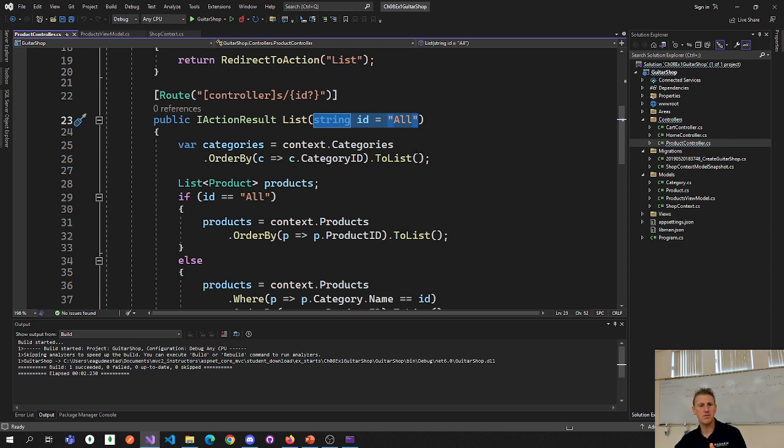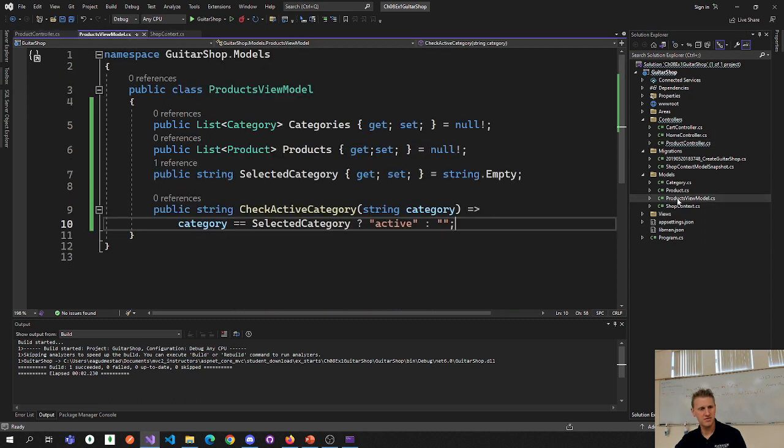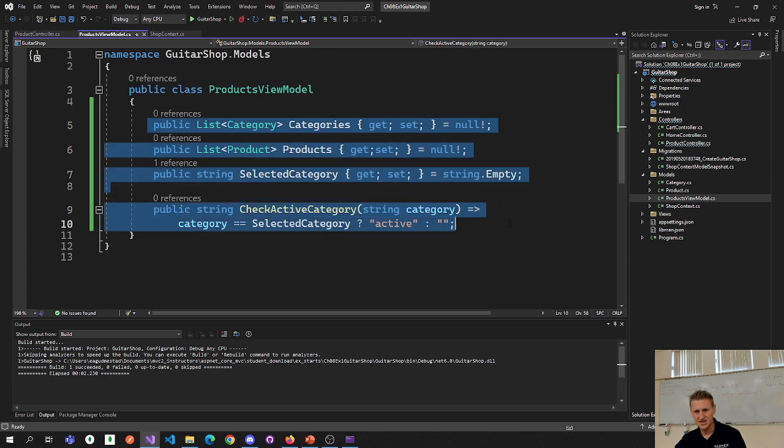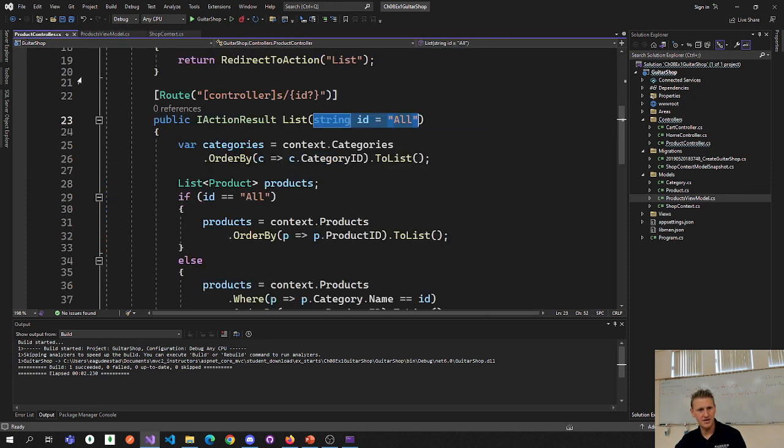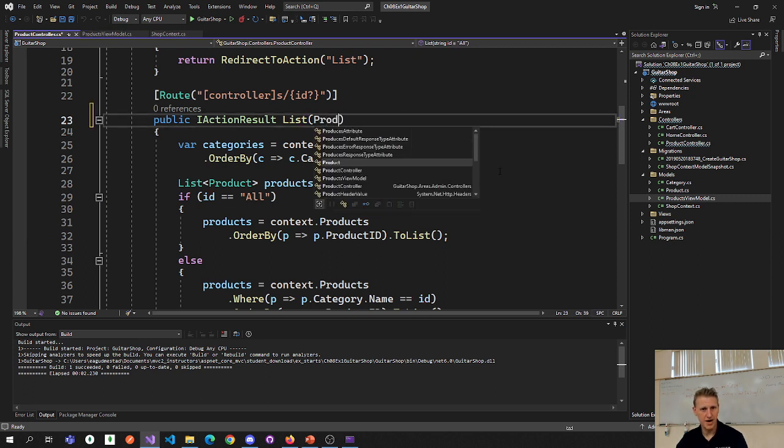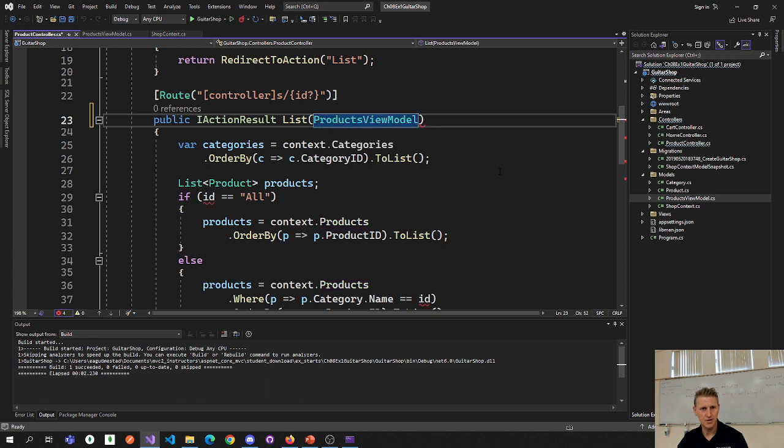So our view model, back here, products view model, doesn't have an ID. And what it says there, therefore, like in a prior example, we put the data type here as a products view model.